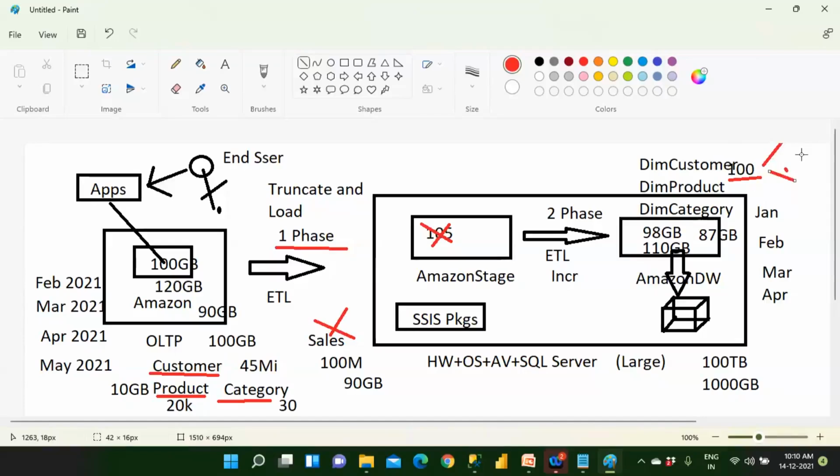So incremental loading is to be implemented only to which one? The dimension tables, not the fact tables. Why not fact tables? For example, this month is over, you load the data, you delete the data. So that is one option. Or sometimes we will keep the data. In the fact table, no updates are going to come. So the last month's data you can easily pull.